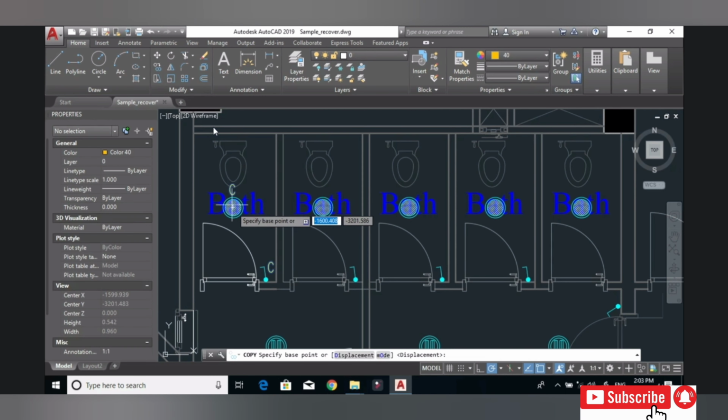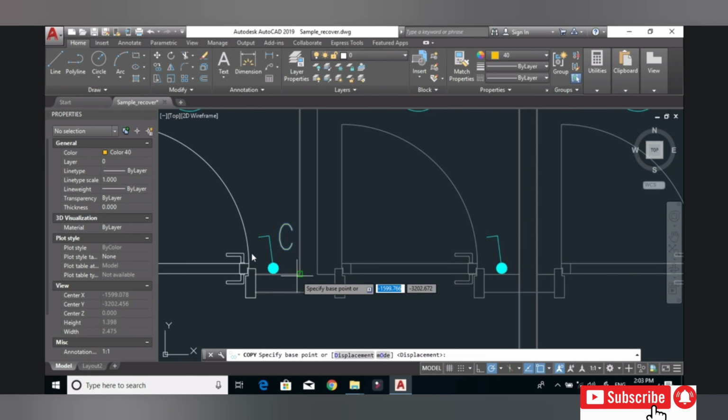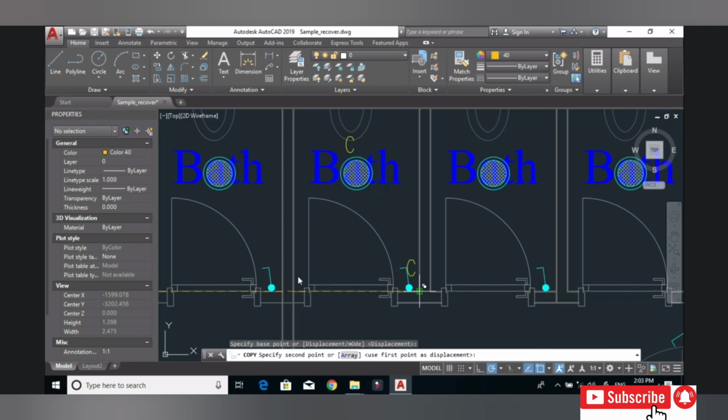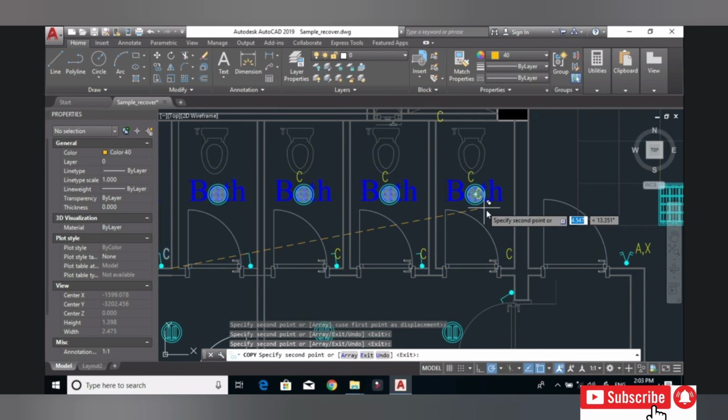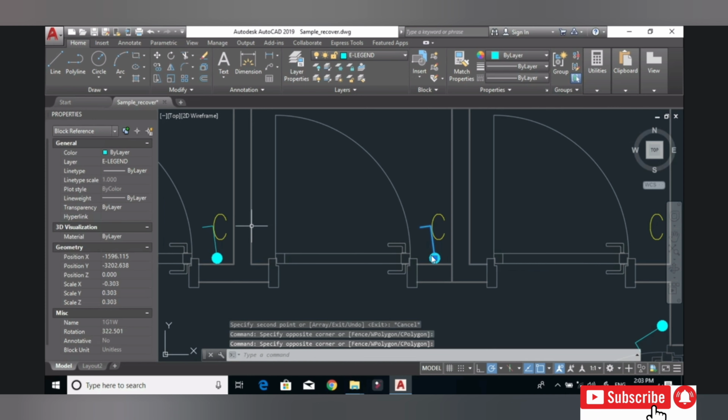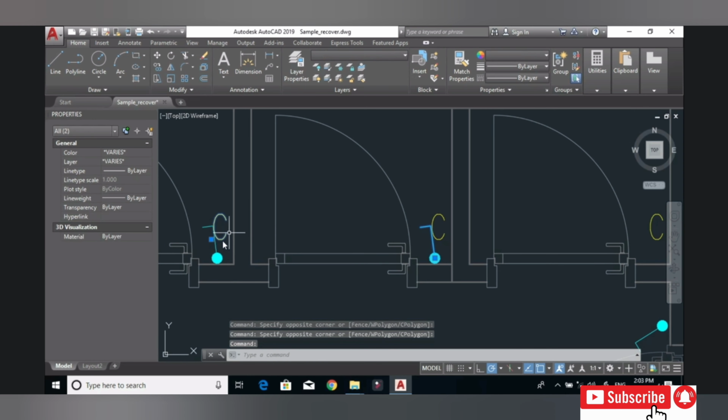You can copy all these letters and from this corner here, remove these letters a little bit from the switch symbol.